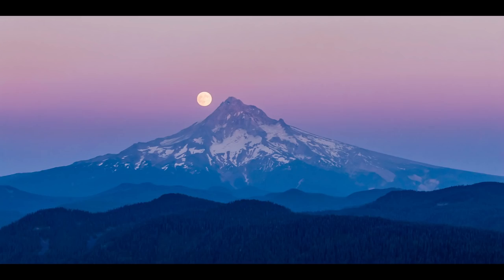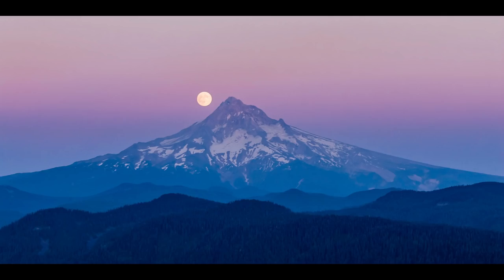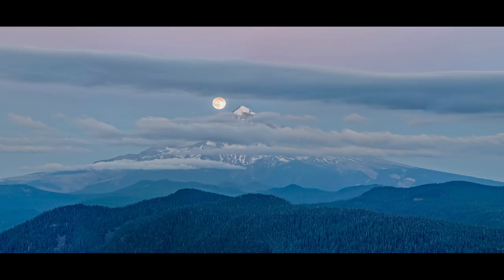My first attempt at photographing the full moon behind Mount Hood from Larch Mountain yielded a beautiful purple-mauve post-sunset eastern sky with the moon coming down behind the mountain. But it was just really hazy — it was autumn, around 2008, and the haze from summer forest fires, field burning, and Pacific Northwest coast atmospherics made it impossible to get a razor-sharp image. I tried in intervening years but one thing or another got in the way — clouds, conditions — until I spotted this new moon opportunity.